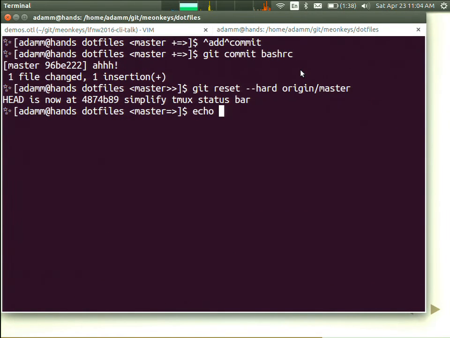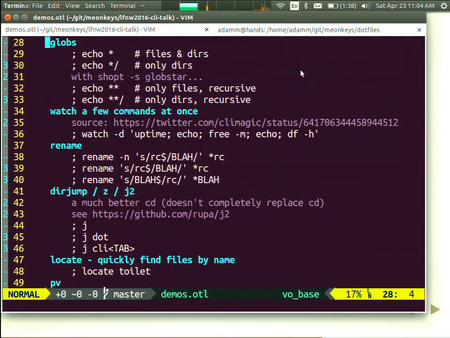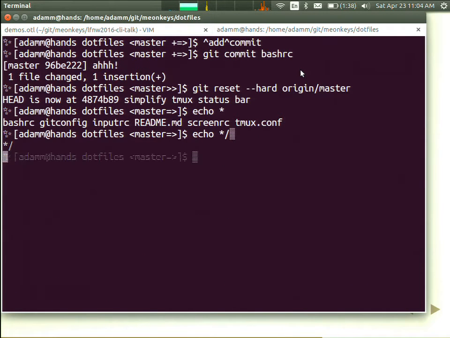So if I want to echo all the names of all the files in this directory, I just say star. If I want only directories, which I don't believe there are any, it didn't expand anything, so it actually echoed the string as is. So bash didn't expand it to anything.